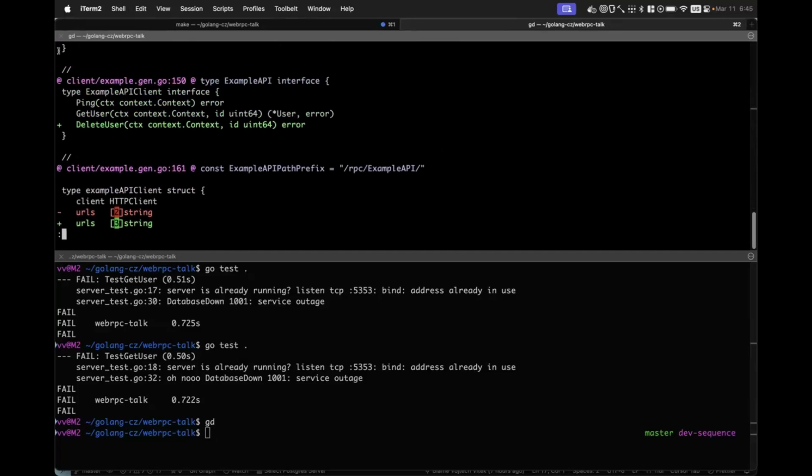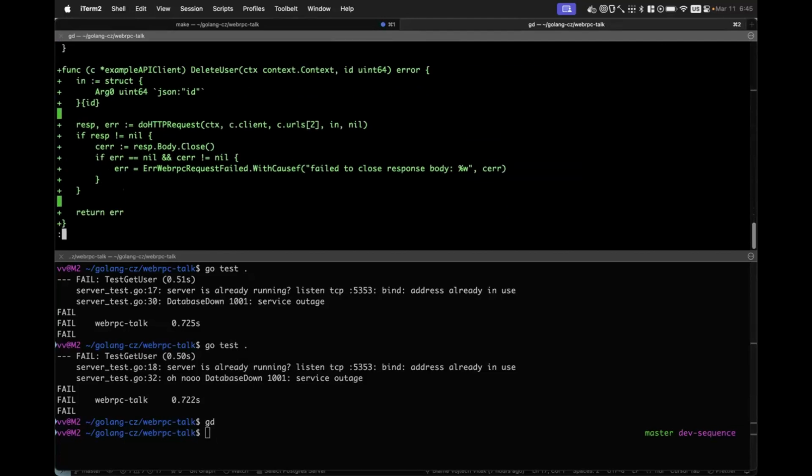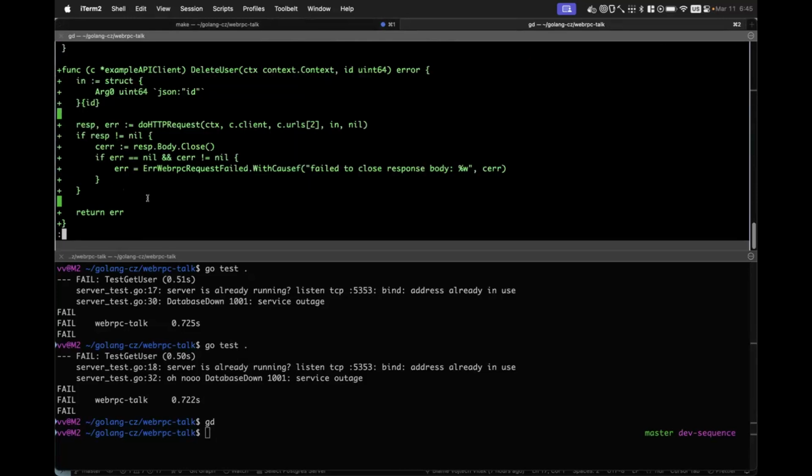So as you can see, we have a new method on the client interface, and we have all this boilerplate that I was describing before written for us for free within 200 milliseconds. So I don't need to write any unmarshalling or marshalling code for JSON. And also I don't need to write any routing.